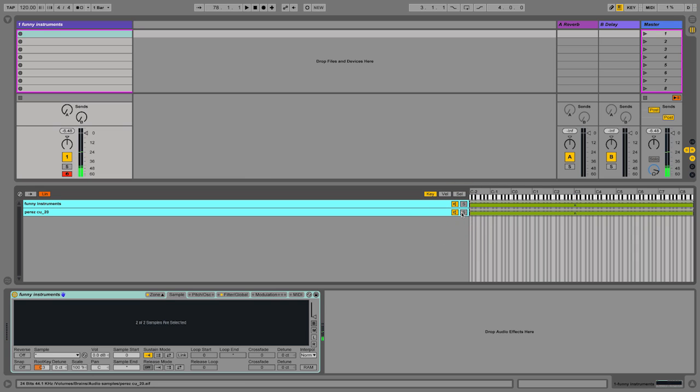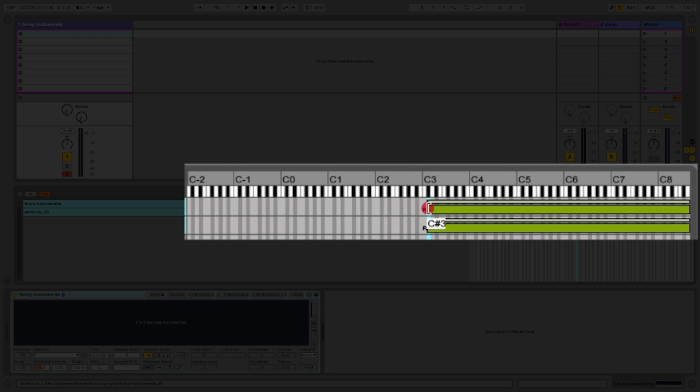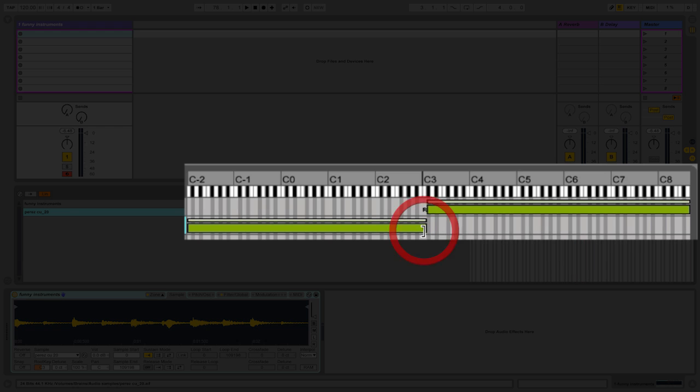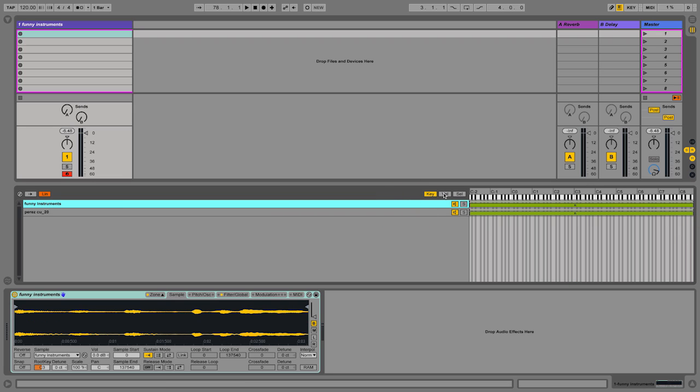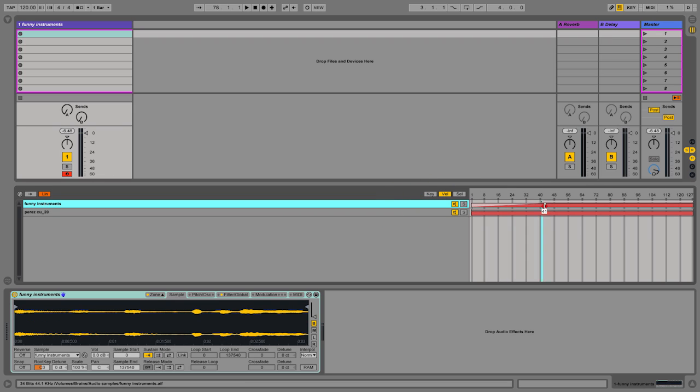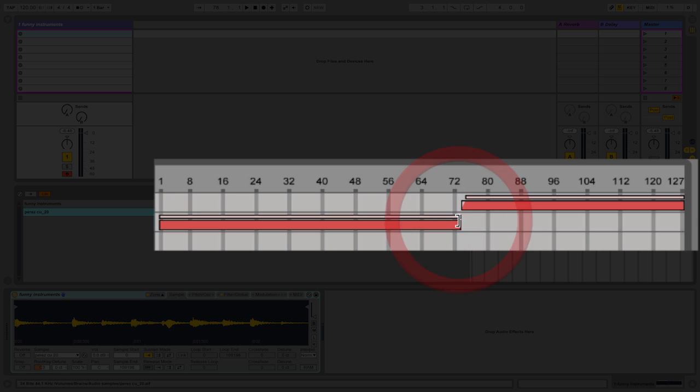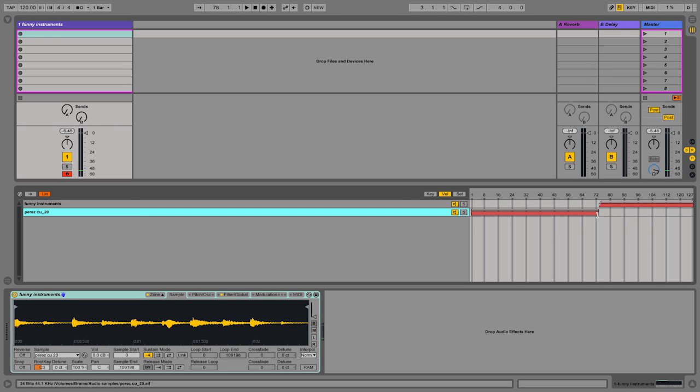So we can layer samples that way, but we can also separate them by spreading them across different keys like so. So now when I trigger this key, I get that sample. When I trigger that key, I get this sample. So we can spread them, and this is to achieve again multi-sampling. So let's bring them back both onto all the keys. We can also spread them with velocity, so that each of the samples responds to a specific velocity. So if I send that note now, you see I triggered the top sample. If I lower the velocity, I've triggered this sample. So again, achieving better multi-sampling.